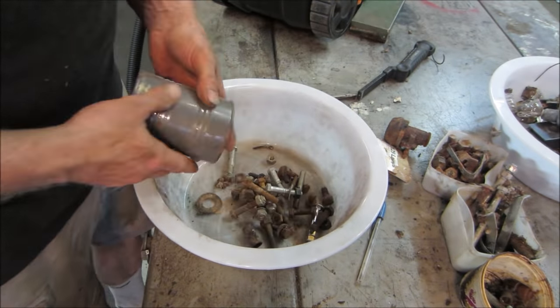In the bottom of that dirty rotten box I was ready to throw out, there's the body tag. I'm not sure if it's for this car or for another one, probably for the other one that all the parts came off of. Unfortunately, it's for a 72 Volkswagen, an orange 72 VW that was done in New Hampshire. So that's the car that a bunch of the parts were taken off of, that I got the taillights and stuff for. Maybe one of the motors too. No, that would be a dual port 72. Anyway, not good for this car.